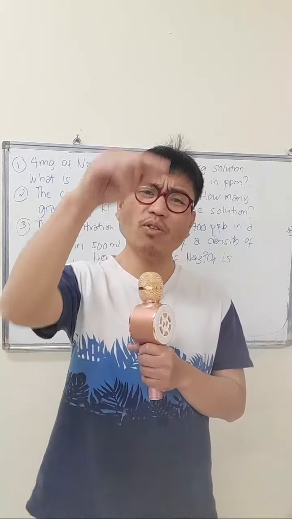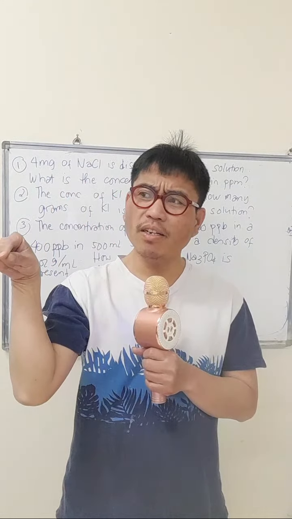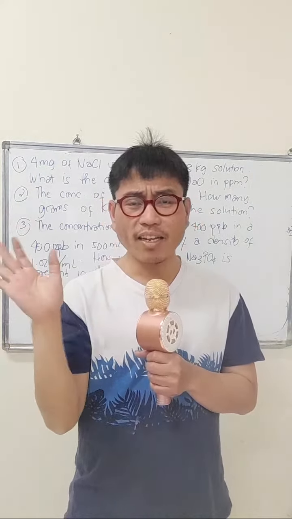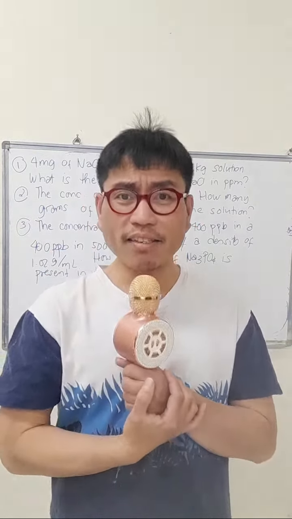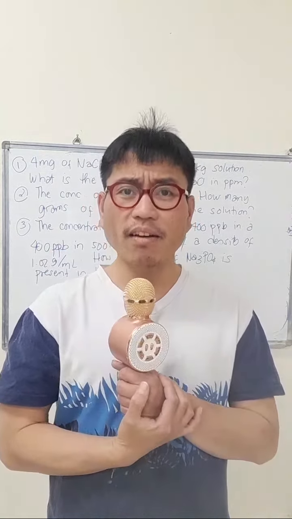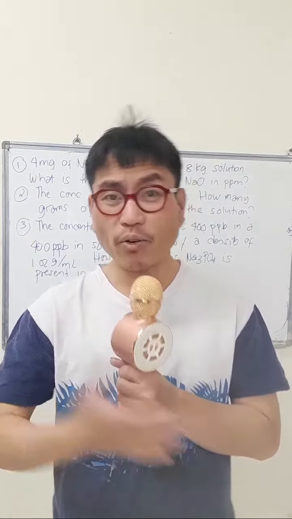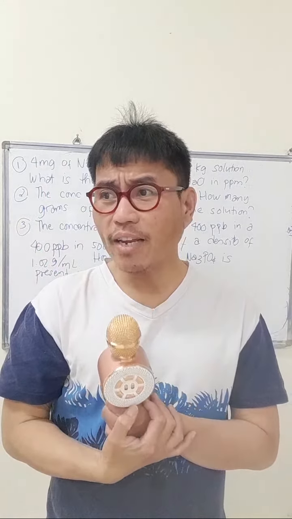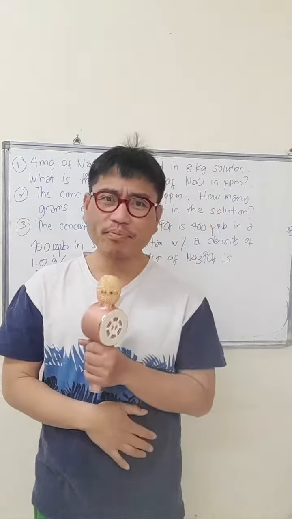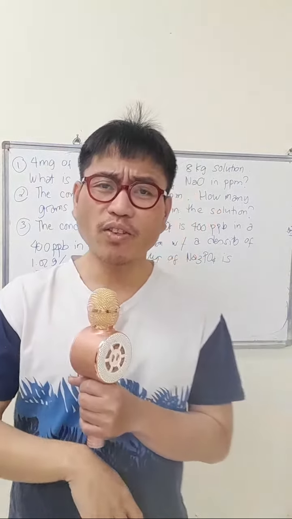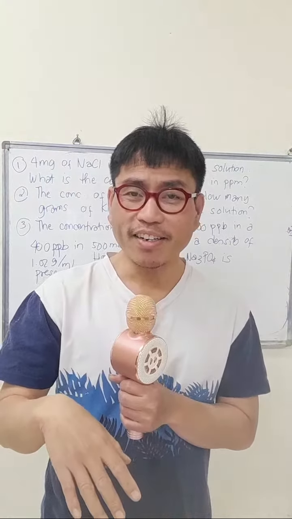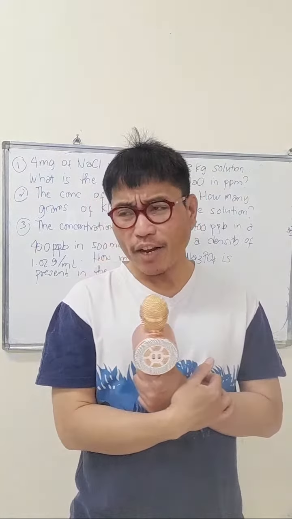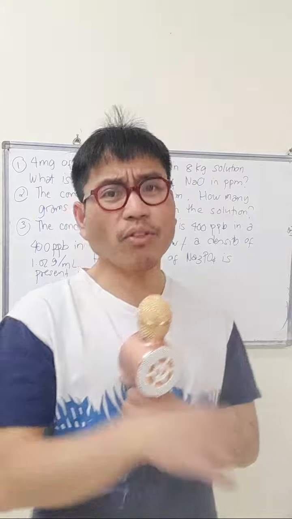I did not mention 10 to the negative 1 to 10 to the negative 4, because it's very easy. 10 to the negative 1 is deci, 10 to the negative 2 is centi, 10 to the negative 3 is milli, and micro is next. Then the positives: 10 to the 1 is deca, and 10 to the 3 is kilo.